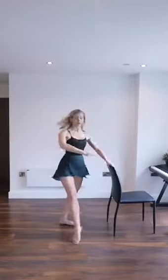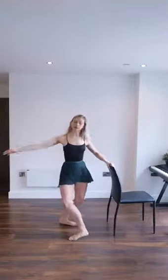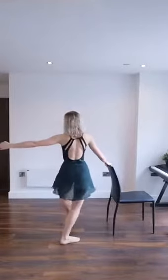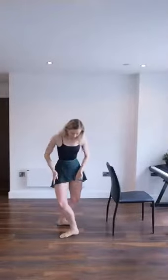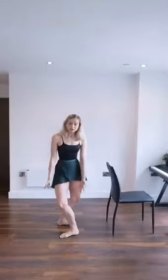Coming back. Second one of those. Third one. And last one. Step it through. Good. So we're stepping through. Weight should be through the middle of the two feet, so not more on the front or more on the back, right in the center.